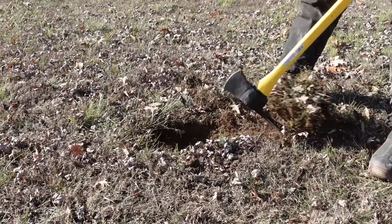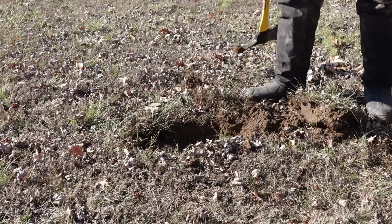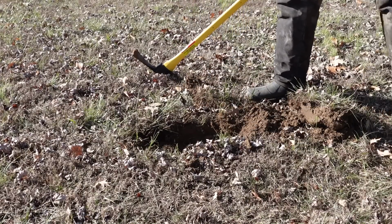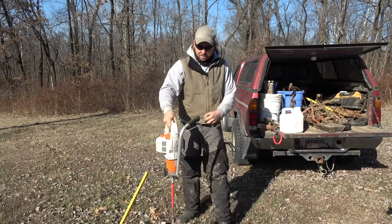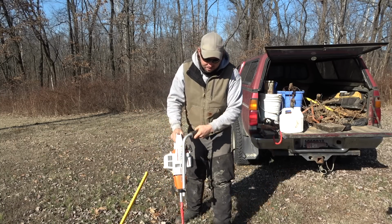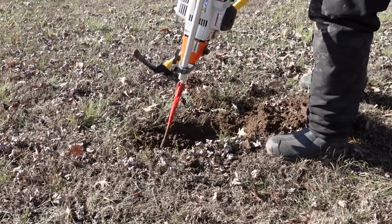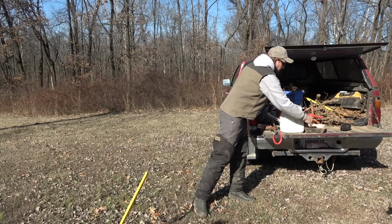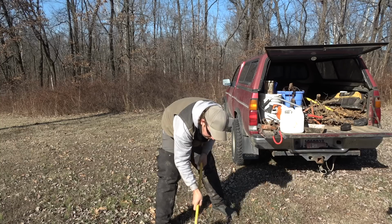And then you can see, you could do a trap bed in a hurry, and by using that axe, you got some really, really straight sides. So throw that down right there. You got your trap bed. I'd grab the big gas drill here, dig the hole for my trap, and clean that out just a little bit.